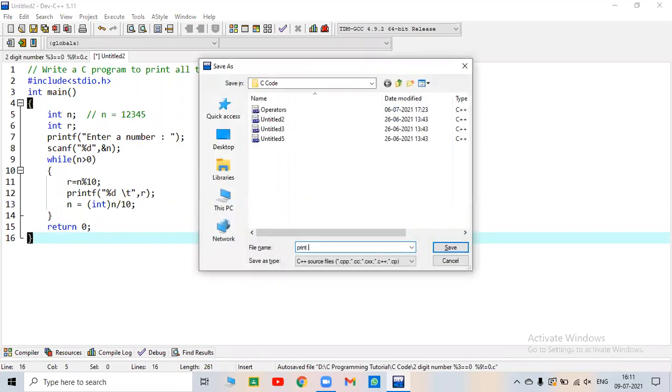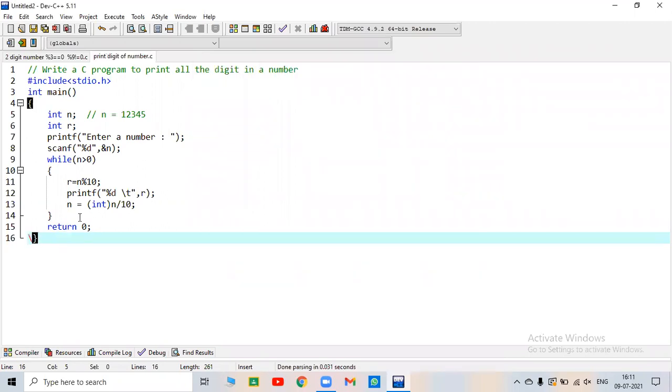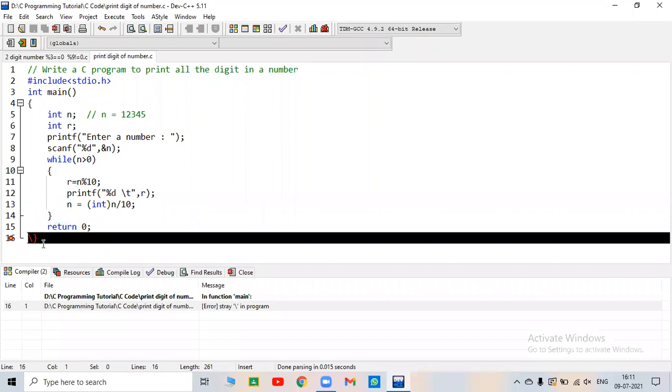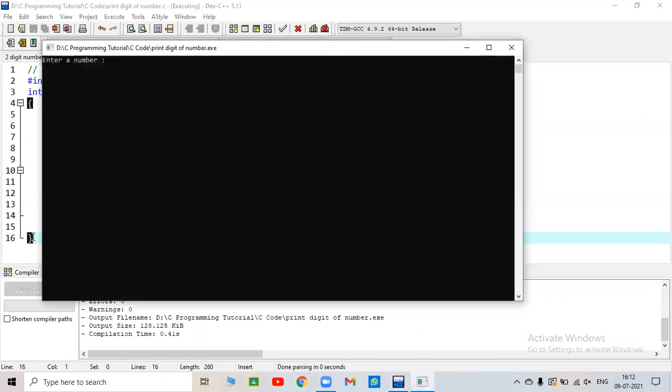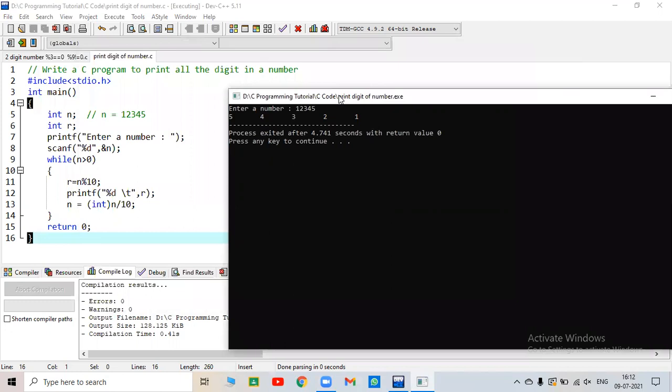Now I save this file and run it. Enter a number. Suppose I give 1, 2, 3, 4, 5. Now the digits are 5, 4, 3, 2, 1. So this is our very small program in digit separation.